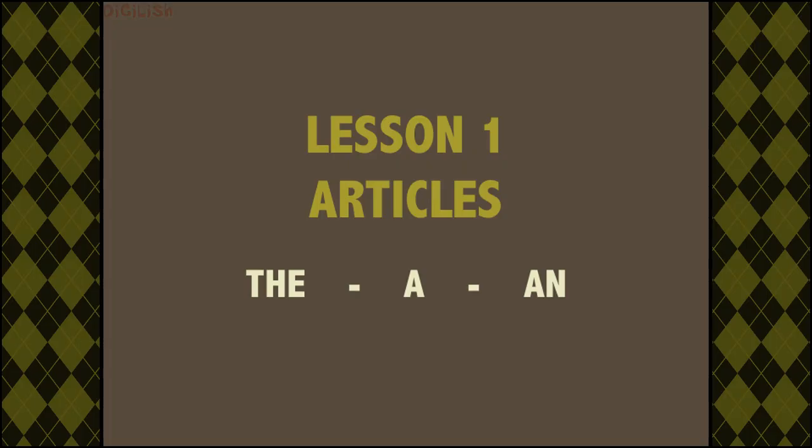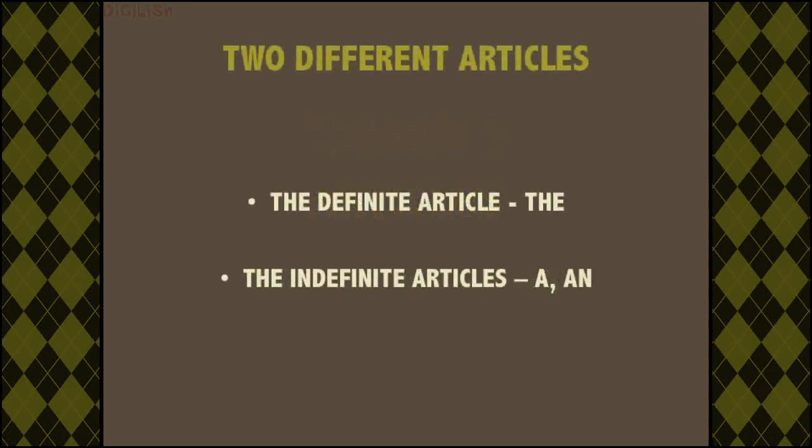Today, for our first lesson, we are going to talk about articles. There are three articles that we will cover for today's class, and they are the, a, and an. But before we begin, what is an article? Well, to begin with, there are actually two types of articles that we will work with: the definite article, the, and the indefinite articles, a and an.